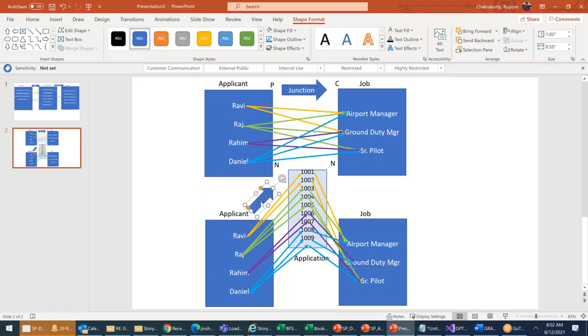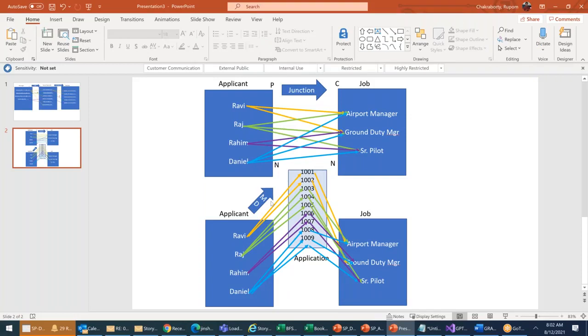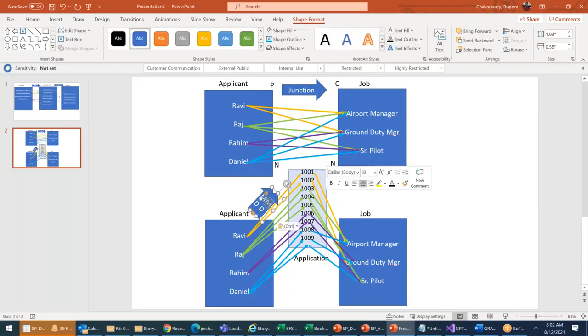Here, see that? I will have a master-detail relationship, MD. I will have an MD here also. Whenever I have 2 master-details with the invisible object, the relationship formed is called a junction relationship.